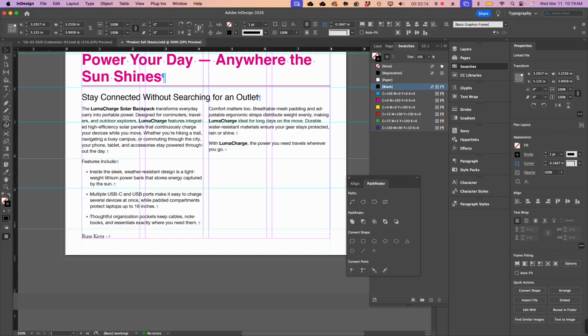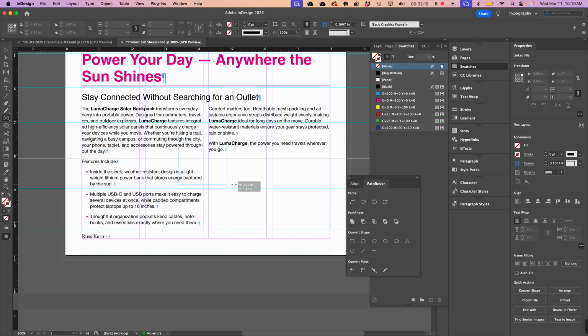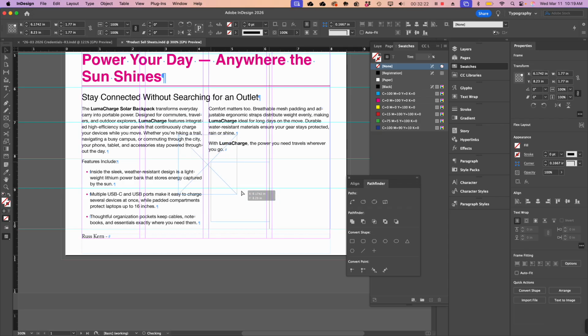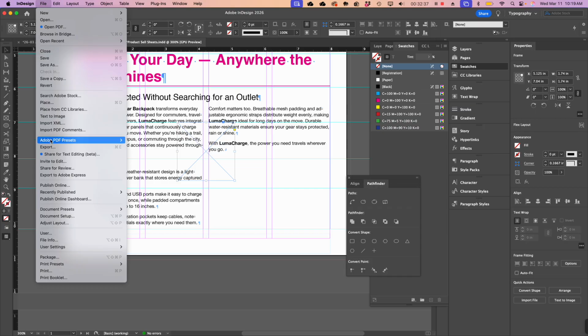So I'll just grab an image frame option this time, draw it out. And I want to make sure that it's the width of my column, just for consistency. Toss it in here, and then I'll go get an image and place it in it.